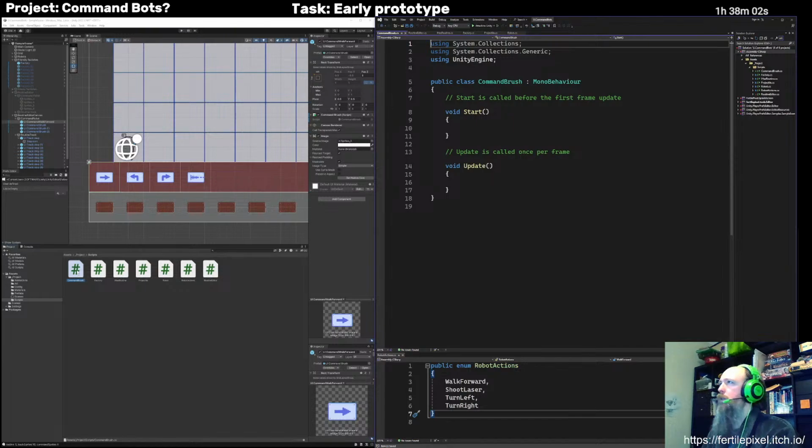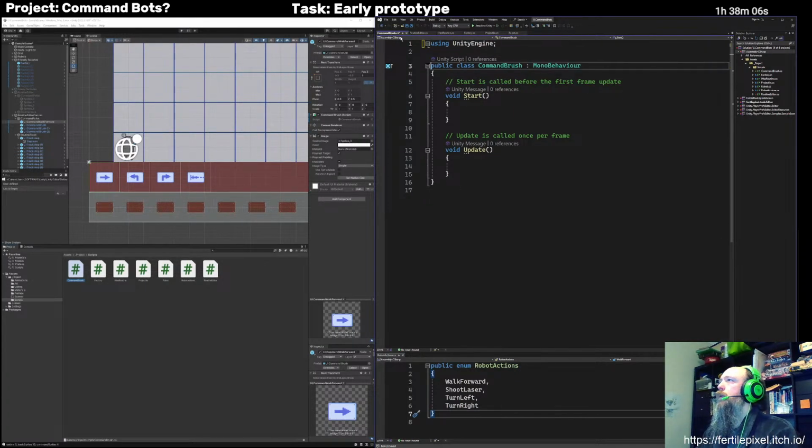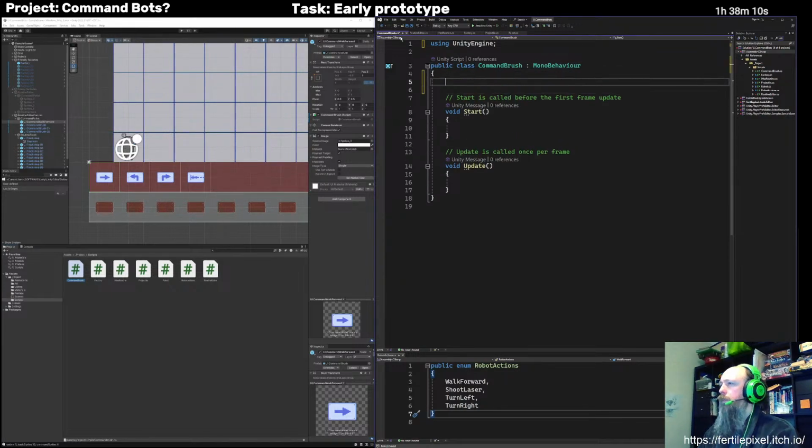Oh wow, time flies. I'm basically out of time here. So really, I need to rename robot actions to robot action.